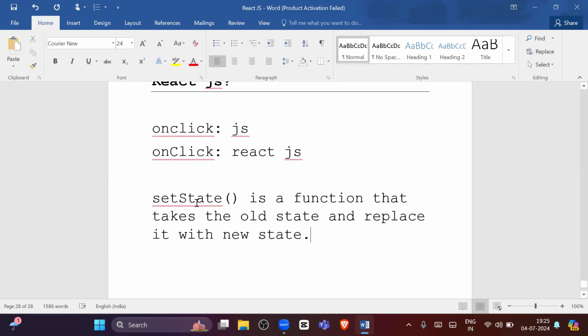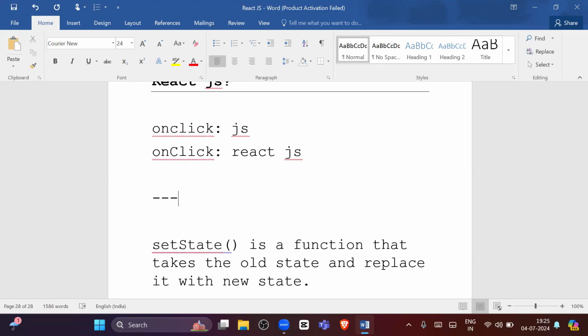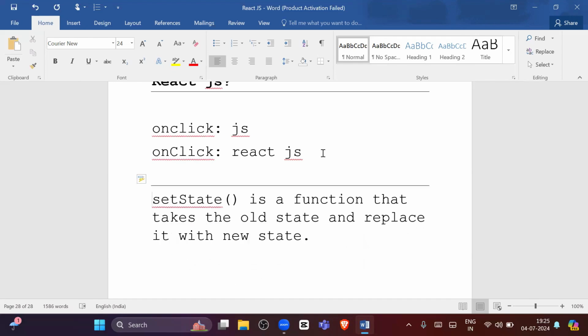Okay, so please try to understand this. So setState is what? setState is a function that takes the old state and replaces it with the new state.